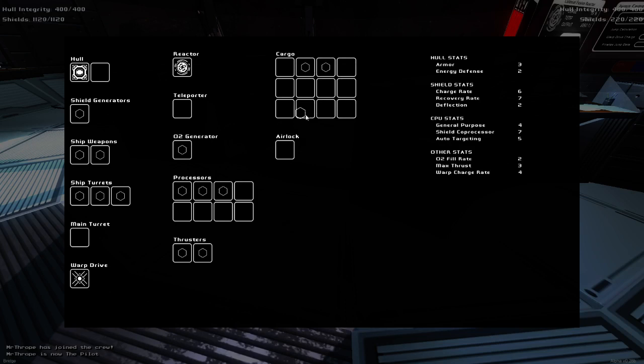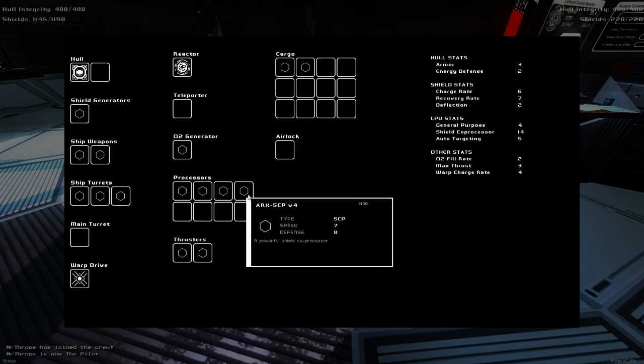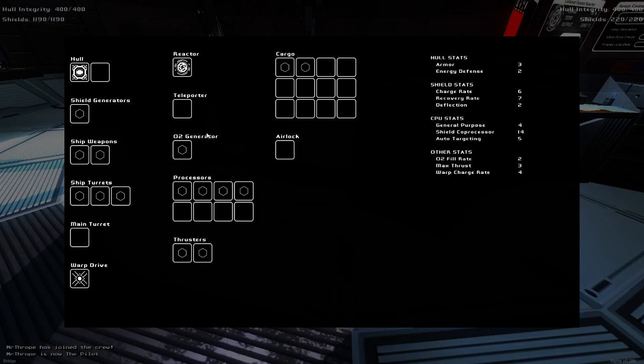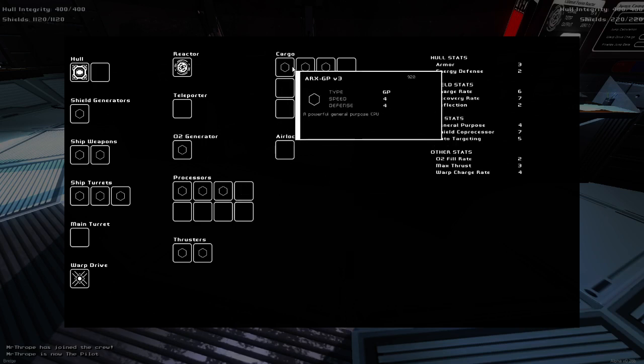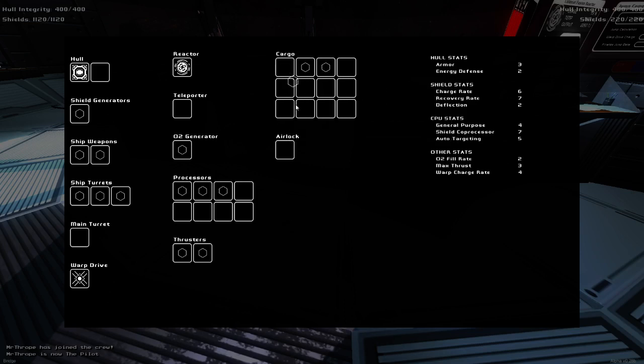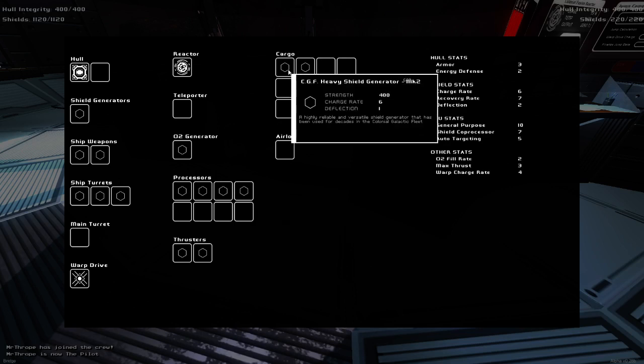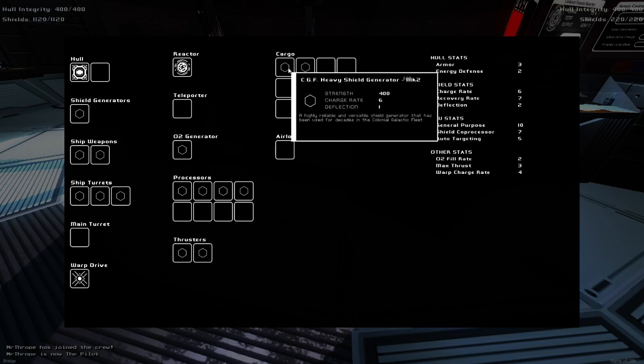This is another shield processor. I'm going to drop that in there. I think that just gives you a little bit of a boost. Or actually, did that make that less? Let's find out. Boom. Yeah, just a little bit of a boost there. And that's the CPU we bought, so I'll put that there too. I don't know what it does, but why not?